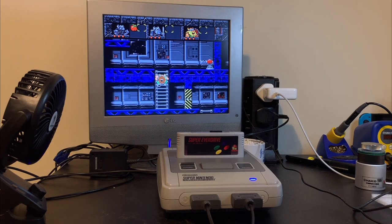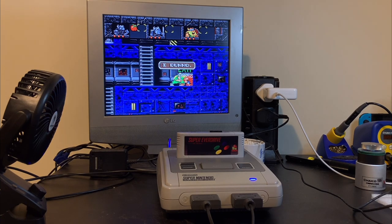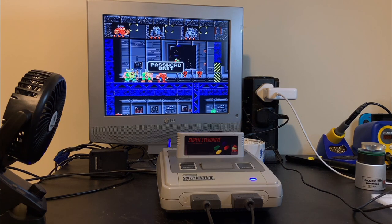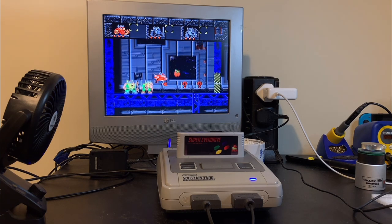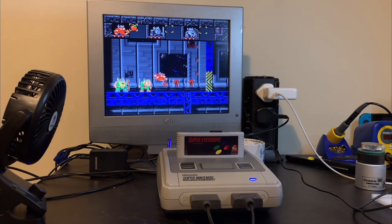These Vikings here have been abducted by aliens. It's got a lot of humor in it, and the characters each have their own special ability. So Eric can jump. I forgot this guy's name, but he can kill things. He's got a sword, and this guy has a shield. Olaf, he has a shield. So let's switch back to Eric. He can grab that.